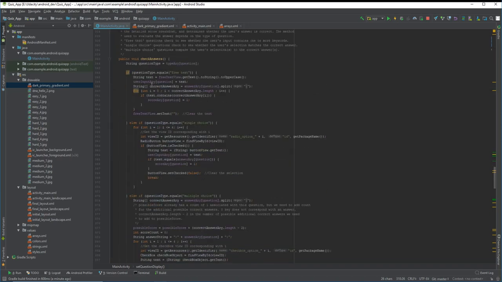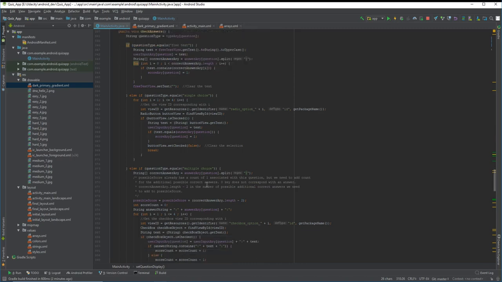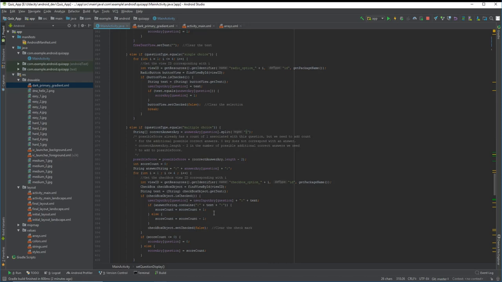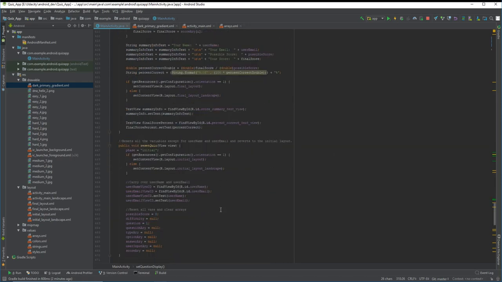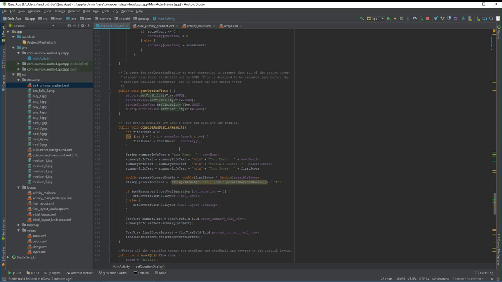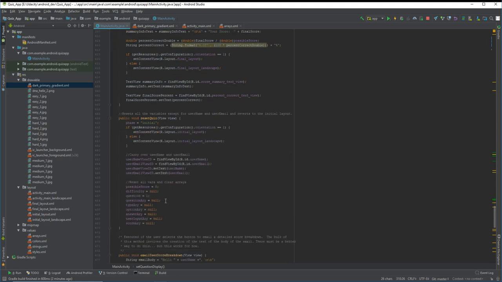Each time you increment, it checks the answers that you inputted and dynamically maintains a score count. And then at the end here, it tallies up your score and displays that to the screen. And then in reset quiz, it deletes all those variables and sends you back to that initial layout.